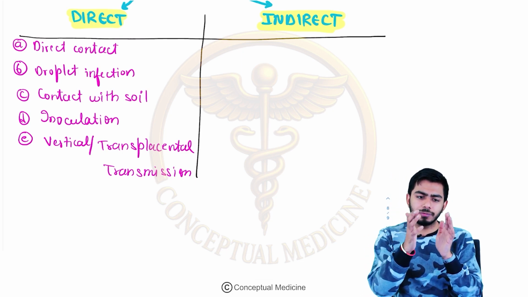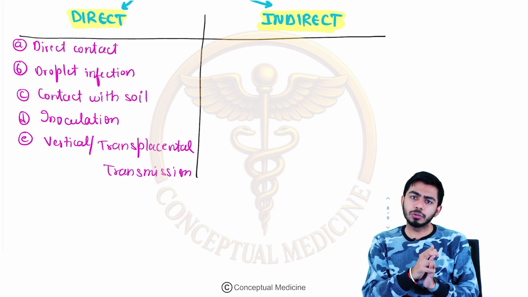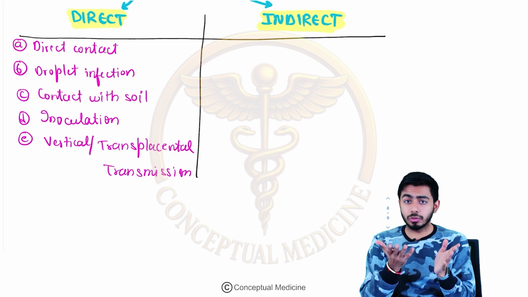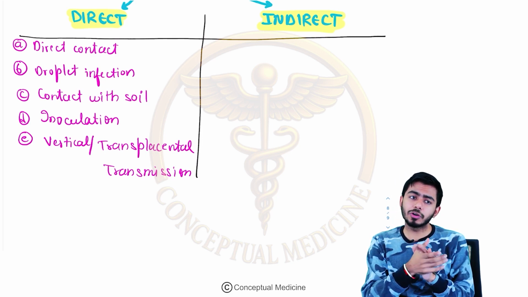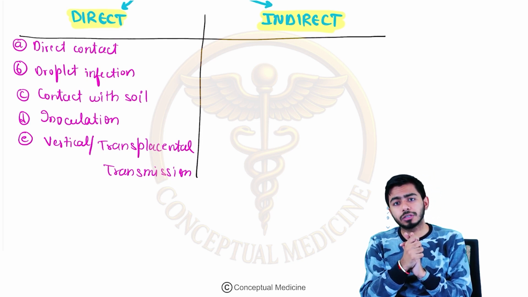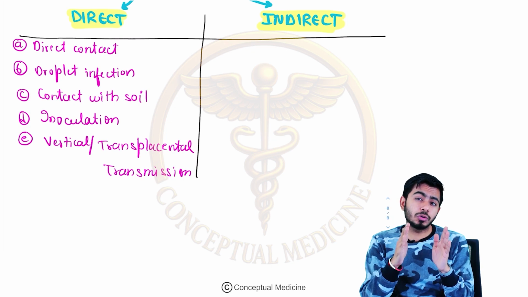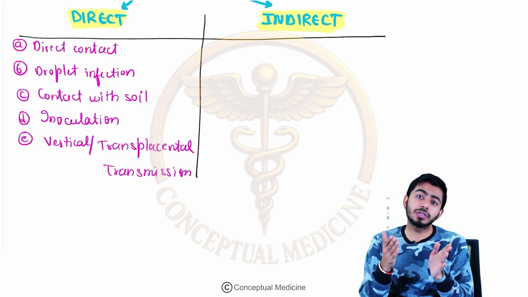Inoculation, I told you, if there is a thorn prick or a needle prick, and due to that somebody is getting an infection, HIV, hepatitis B, that is very common with the needle prick. For example, for HIV, there are almost around 5% chances which can be seen in these particular cases. You might have studied this in medicine also. If you talk about hepatitis infection, there are almost around 30% chances that one person might get it from the needle prick.